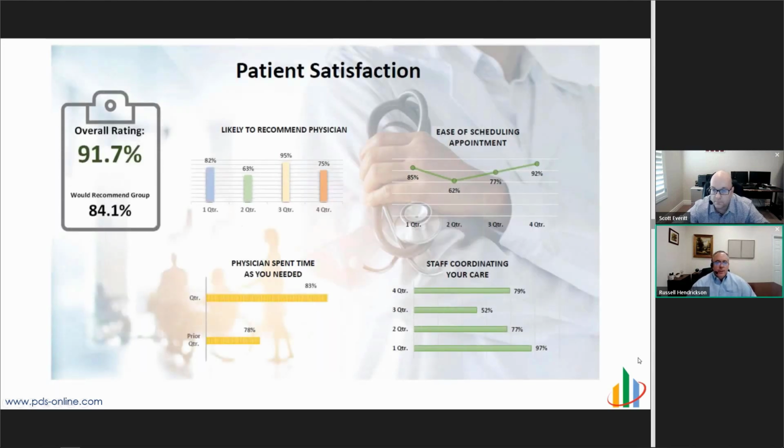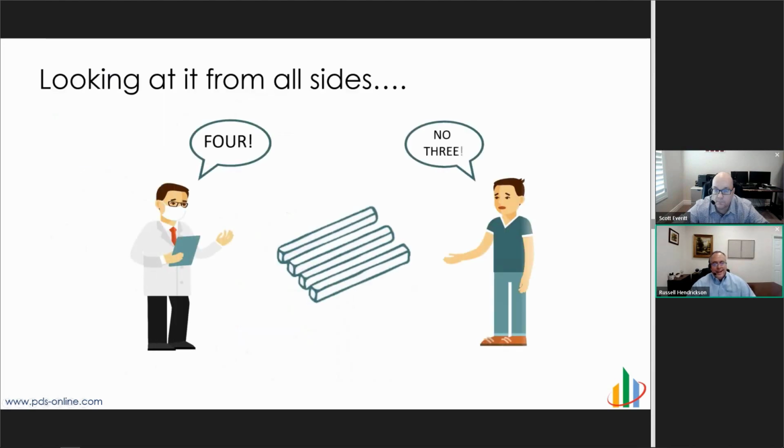Traditionally, people talk about patient experience and they think patient experience is just what's in your patient satisfaction data. And they might just be looking and saying, well, overall, we're getting good ratings, so we know we're doing well. Or probably the second most popular metric to look at would be, would the patient recommend the group? So if these two are good, then we're doing a great job within our practice. But if you're familiar with what's in that patient satisfaction survey data, and we're going to look very closely at that today, there's a whole lot more questions and areas where the patient experience is measured. So we really feel it's very important to be looking at that data and understanding what's going on in your practice from all sides.